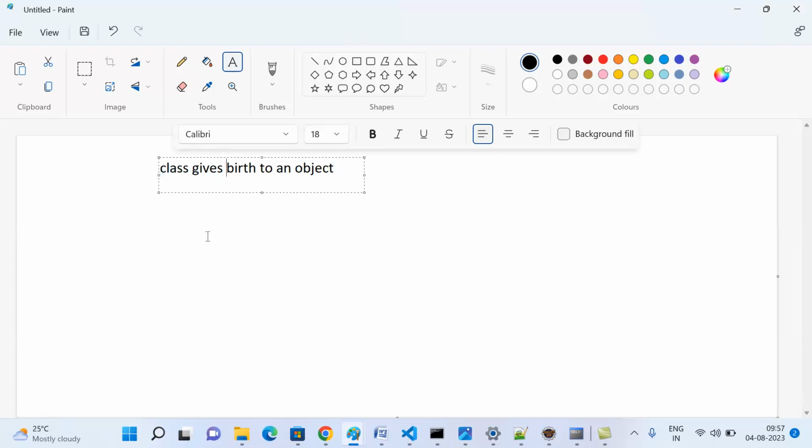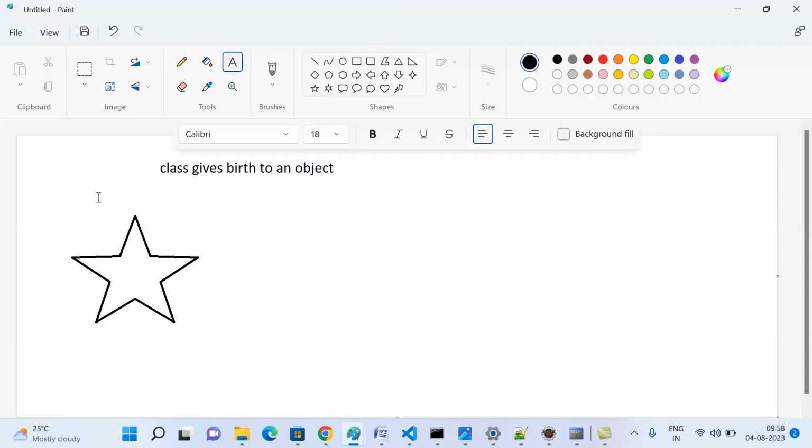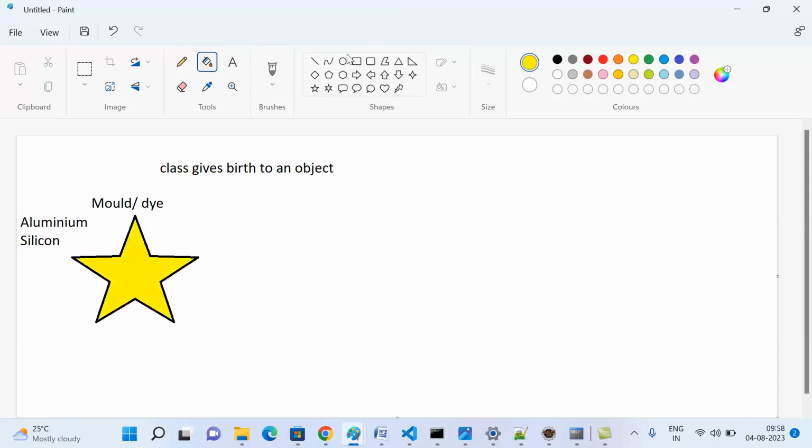So you can think of it like this. Someone is fond of baking. He first gets a star-shaped mold or die, whatever you call it. This die will be of aluminium or some silicon material. Now he puts the dough in this and puts this mold in the oven.